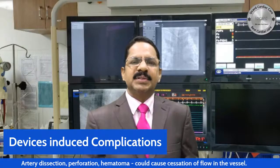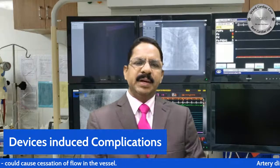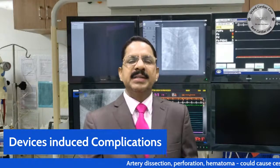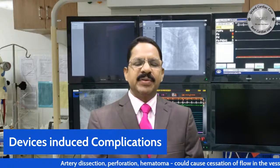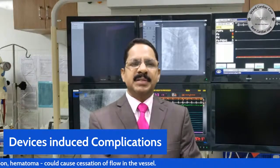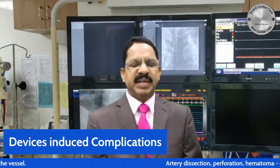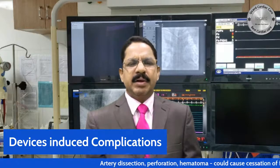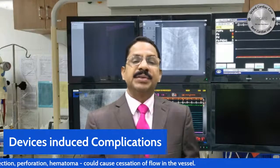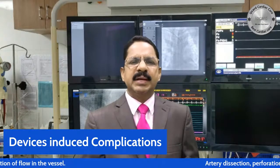So device related complications are very mild, like a perforation. Suppose the operator is performing a left radial or right radial angiography or angioplasty, even after the procedure, during retrieving and engaging the materials, the patient may get a mild perforation in the radial artery, and consequently the patient may develop compartment syndrome, like inflammation, swelling, and hematoma in the puncture site. Sometimes, very rarely, I have come across one patient, not from my colleague, I saw the patient developed an arterial aneurysm, a radial artery aneurysm, after angiography. That was something missed unknowingly. Unfortunately that incident happened.